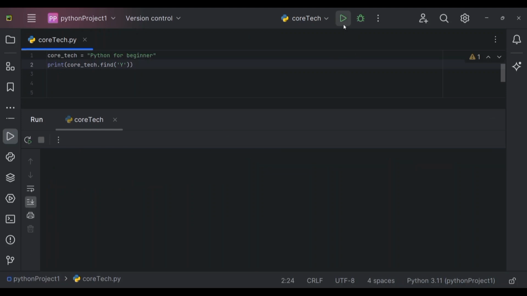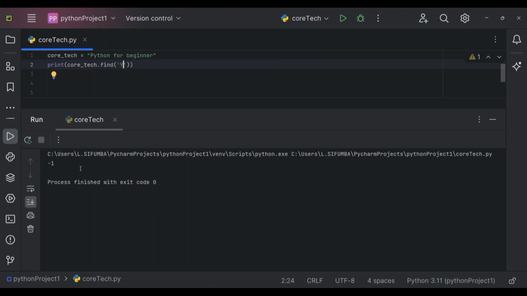Let me show you. It returns -1. That's because we do not have an uppercase Y there. Yes, we do have a y there, but because Python is case sensitive, it does not recognize this y, because this Y is uppercase.